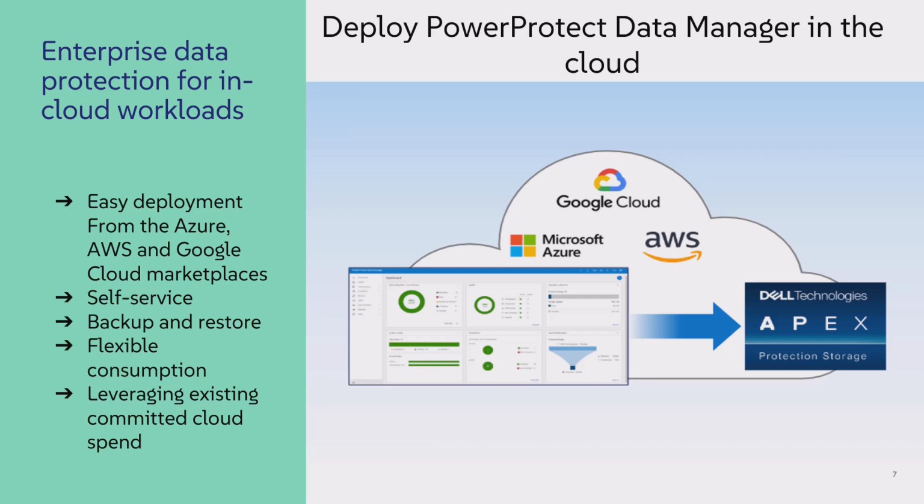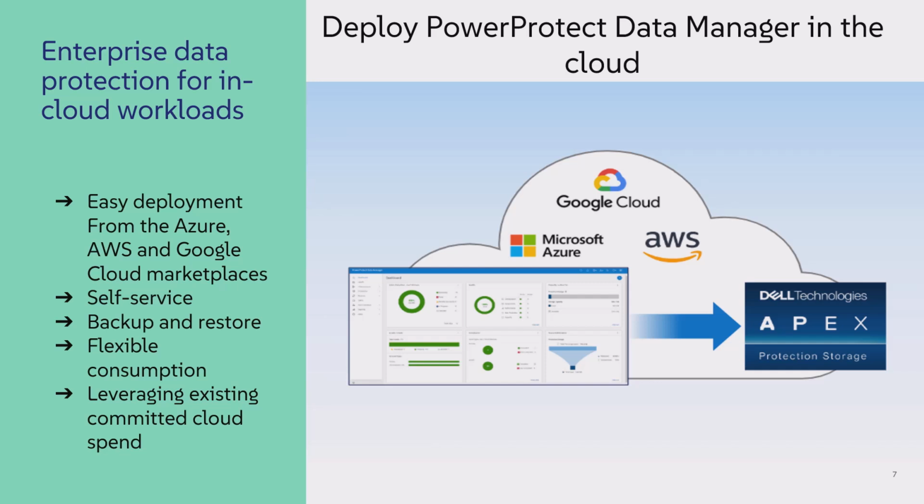Data owners and administrators can deploy PowerProtect Data Manager in these clouds with automation from the AWS, Azure, and Google Cloud marketplaces to protect business critical workloads in the cloud. Data Manager enables the protection of traditional workloads, including Oracle, Microsoft SQL, SAP HANA, and file systems, as well as cloud native applications running in Kubernetes containers. It is easy to install and deploy from the AWS, Azure, and Google Cloud marketplaces.